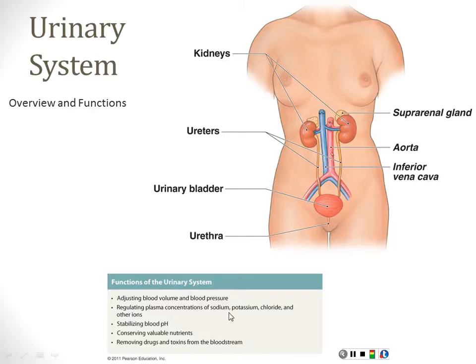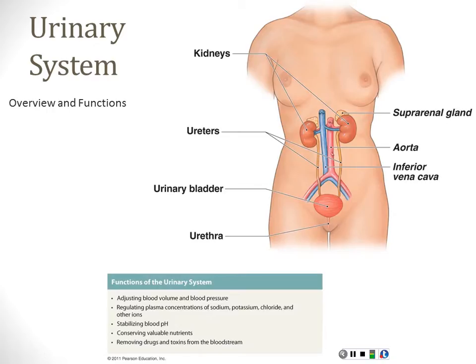Another is ion regulation. The kidneys are expert at getting rid of excess ions, ions being tiny little molecules that dissolve very well in water. The kidneys are water processors, ultimately. So it's very easy for the kidneys to get rid of excess sodium, potassium, chloride, calcium, magnesium, or any of those other charged particles. Now, in addition to increasing excretion, the kidneys can also reduce excretion.